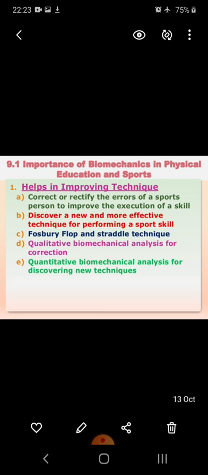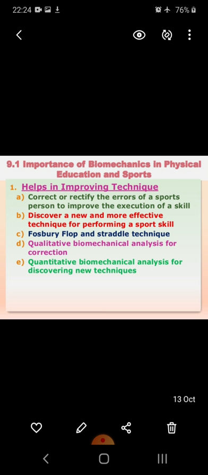How biomechanics is important. Biomechanics focuses on the application of the scientific principles of mechanical physics to understand movements and actions of human bodies and sports implements such as cricket bat, hockey stick, javelin, etc. How the different forces affect human motion and how the movement can be improved are studied in biomechanics.